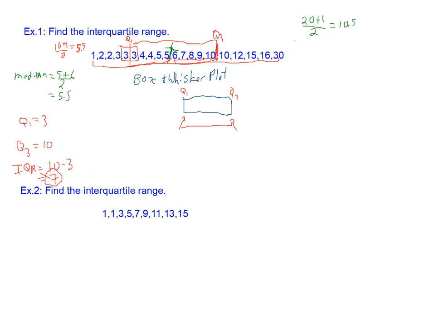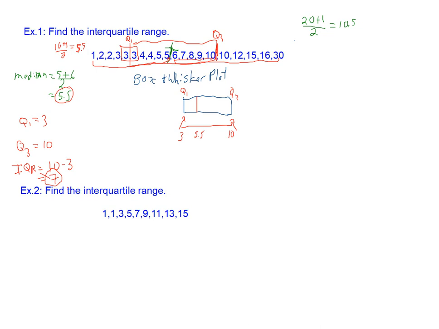Well, we'll just do this roughly so you get an idea of what the box and whisker plot looks like. So Q1 was 3, so this value is 3. Q3 was 10. And our median, which was somewhere in between there, was 5.5. Well, 5.5 is closer to 3 than it is to 10. So we show the box and whisker plot with a line inside the box indicating where the median is. So there's the box part of our box and whisker plot.